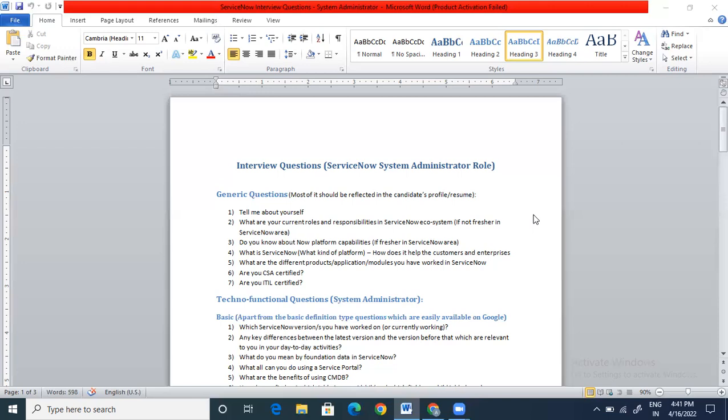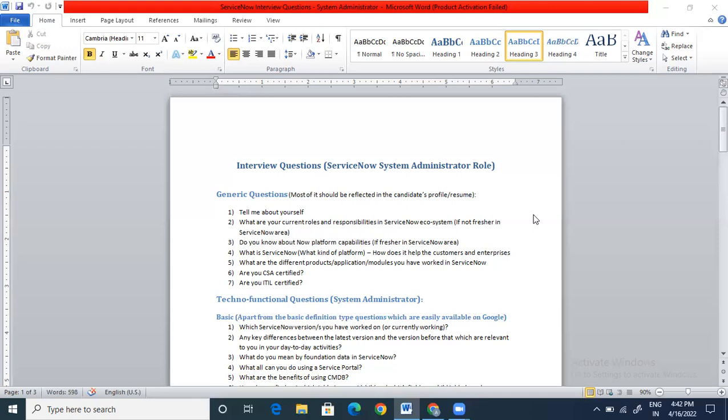However, there are some subjectivities involved here, which means, for example, if I'm applying for any senior role, right? So in that senior role, apart from the basic skills of ServiceNow or whatever platform I'm talking about, you can talk about other skills also, like team management, like project management, right? People management, because those things are expected from this role also, if it is quite senior in terms of the experience range required, right? So you should be fitting your points to show how this particular experience will help you in doing the roles and responsibilities of that particular job role which you are applying for at that point of time, right?